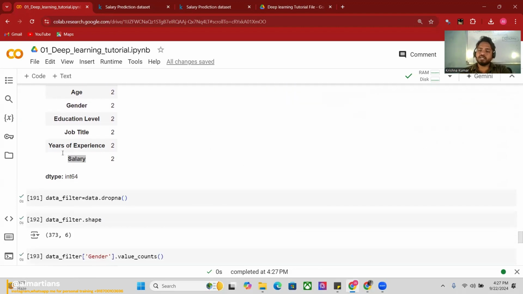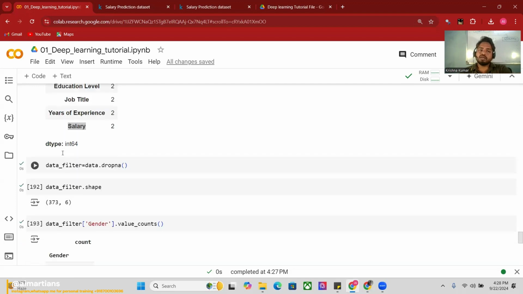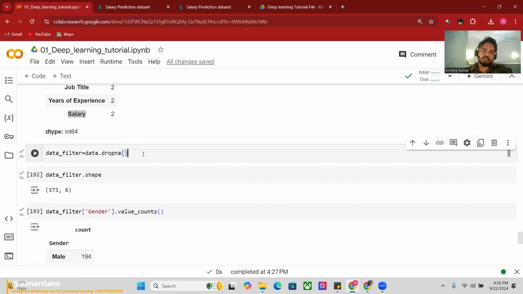Because without removing, we cannot train our model. So this is the method using which we will drop those empty rows. I'm not removing columns, I'm removing rows. So let's remove it.